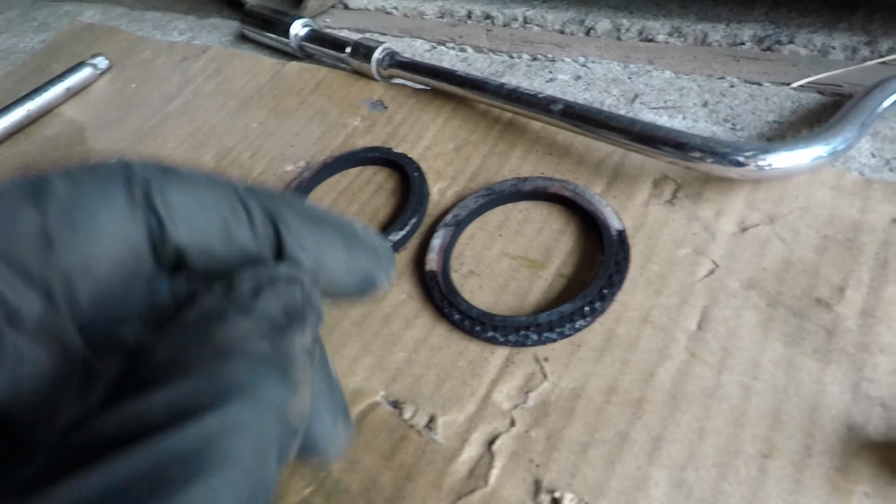You serve me well, Walker. This one isn't so bad. But yeah, that one clearly has some damage. Or, let's just say, it has served its purpose. Those are Toyota items, quite a bit pricier than a Walker. But the thing I like to do is dab a bit of grease on it and stick it inside of the header and then bolt the bottom flange, or rather the downpipe flange.